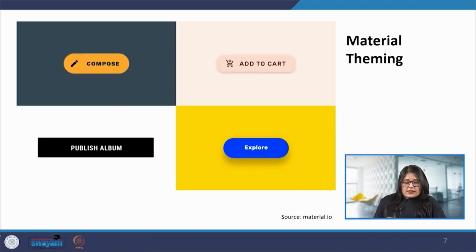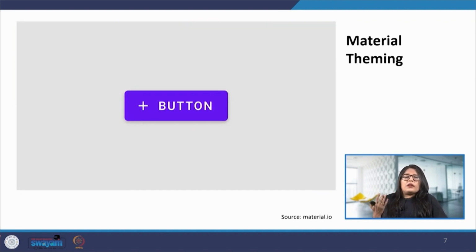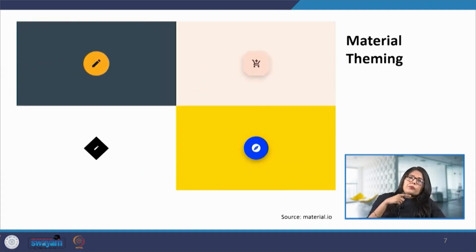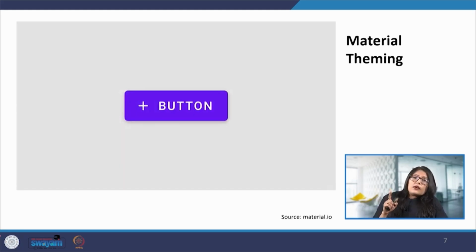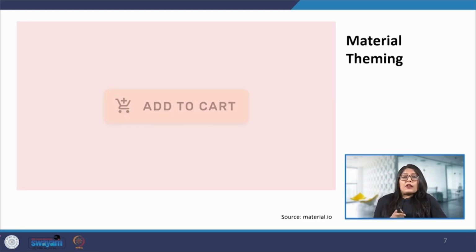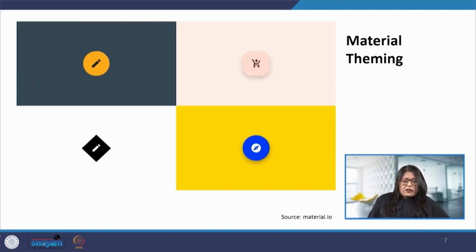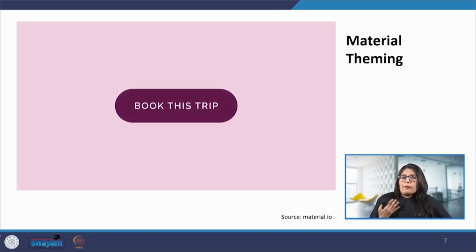So, now this is an example of how the material can be used, how the theme can be created. So, we can see here, you can probably note what types of animations you are seeing here. In the last class we had talked about animation. So, what type of animations do you see here? So, this is an example of material theming when we are designing our application.